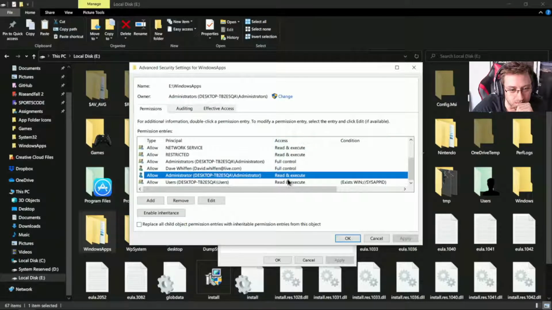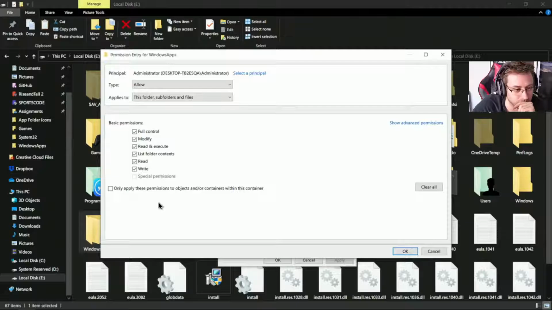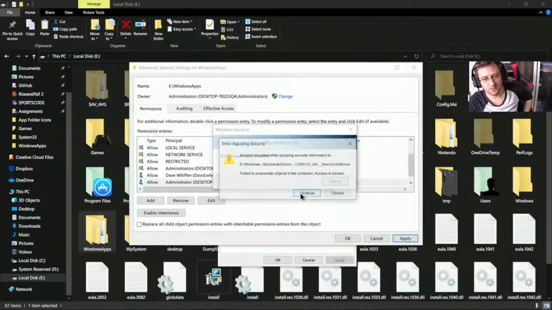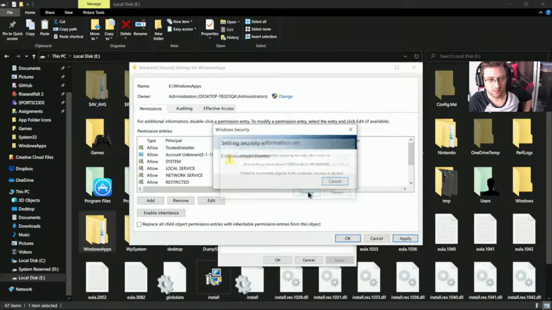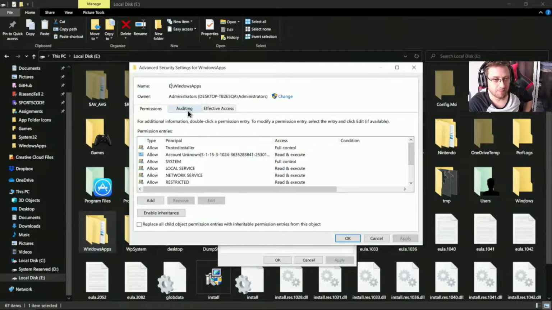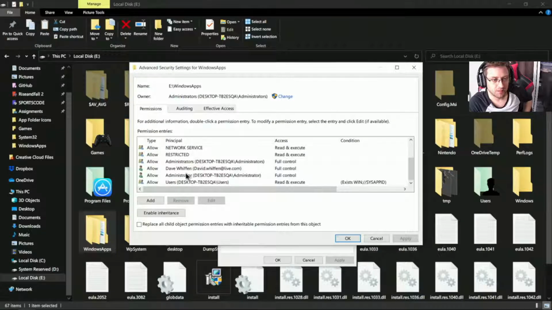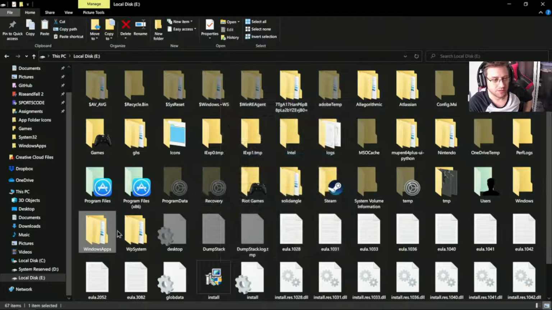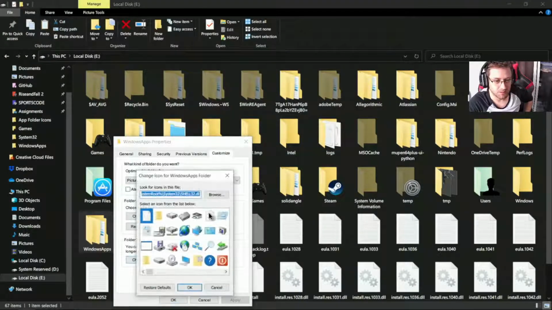Administrator, read and execute. Users, read and execute. Edit, full control. Okay, apply. Windows apps deleted. So administrator does have that, so I should be able to change it now.